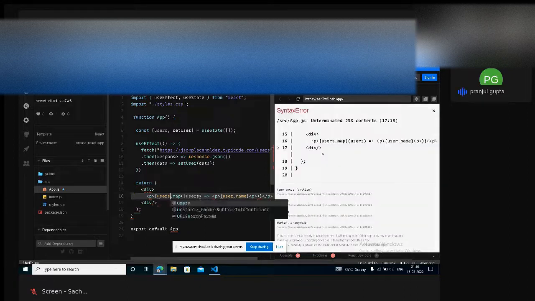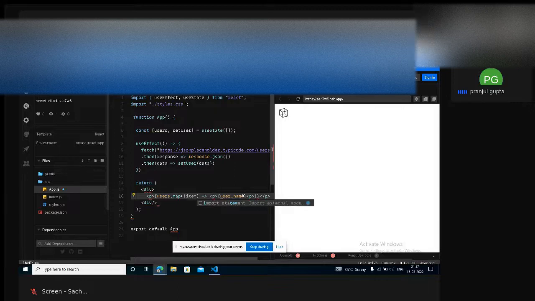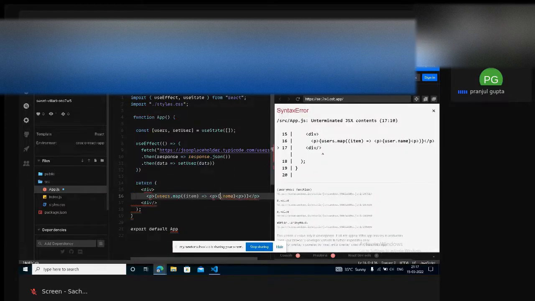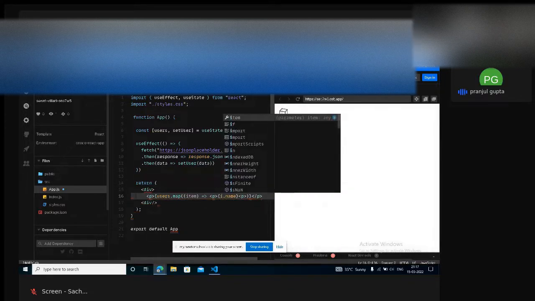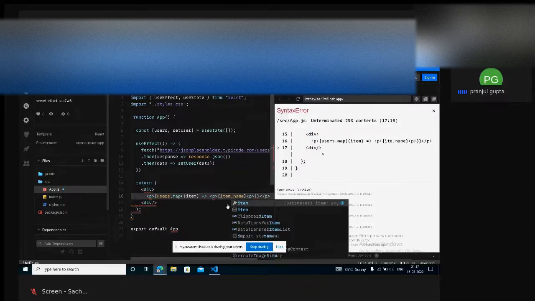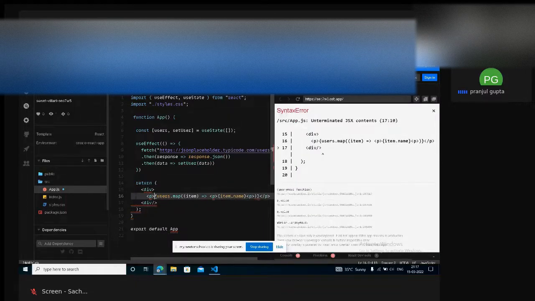Why are you using two p tags, a p inside a p? Sir, I just used it for a block element. You can use a UL or LI tag also, that can be more meaningful.